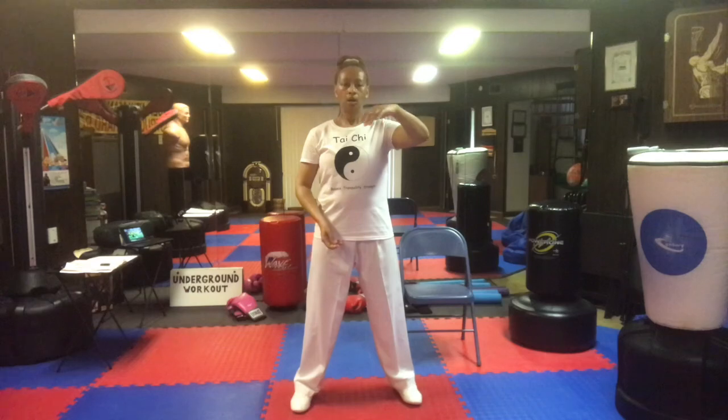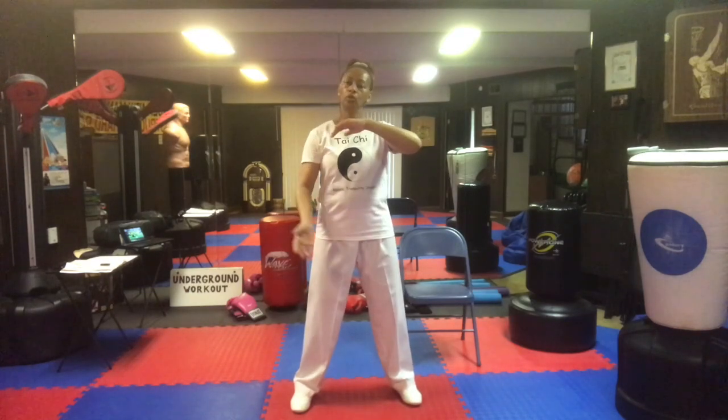What you do is put your right hand on top. I'll put my left hand on top and your left hand under the bottom, like this. And your palms are facing. It's called holding the ball because it kind of seems like you're holding a ball, like maybe a basketball or beach ball, okay? So what you will do is just rotate.